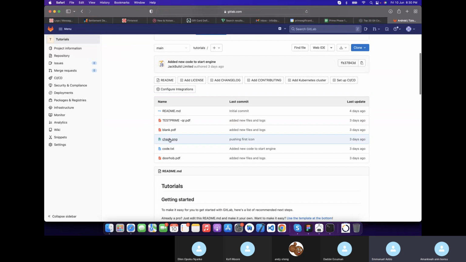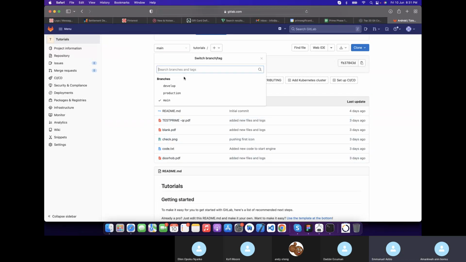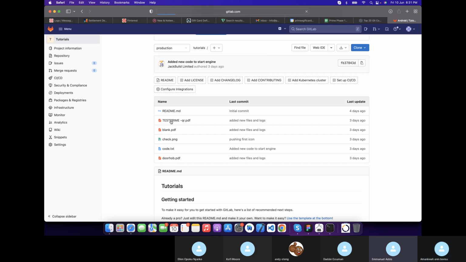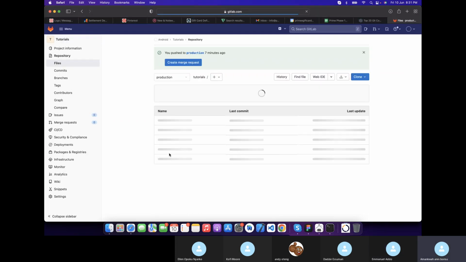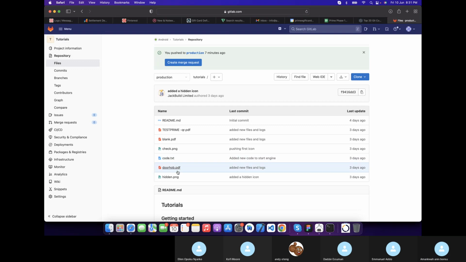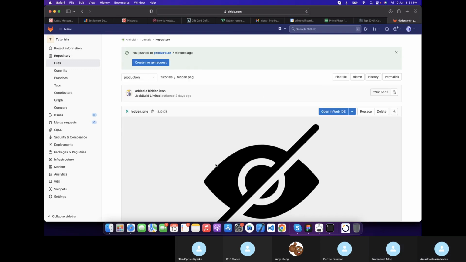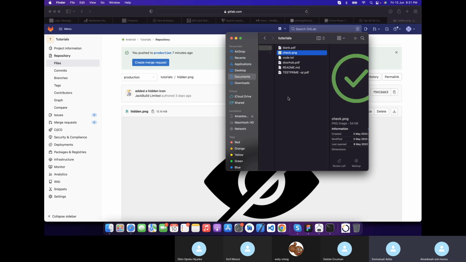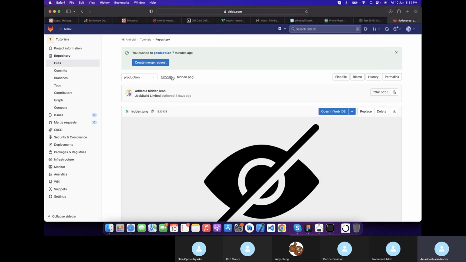So look at this on main, and look at the production. You see there's a particular icon, the hidden icon. Yes. It's inside the production folder, but we don't have it on main. But everything that is here is on production.